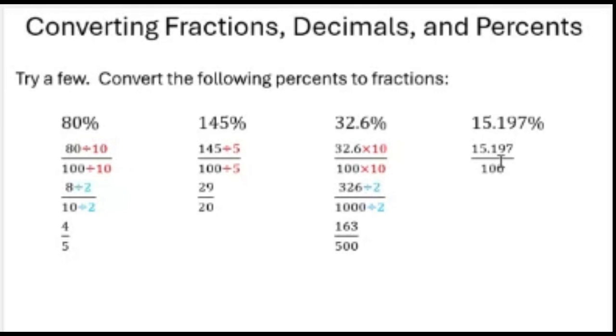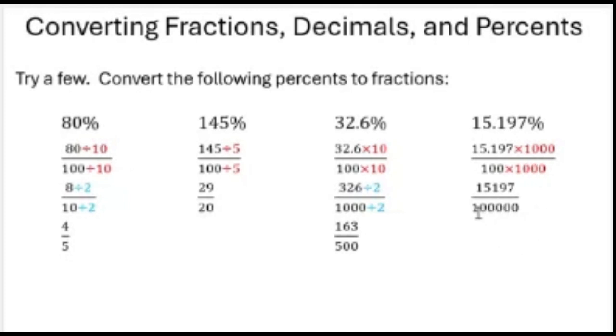I have 3 decimal places, so I'm going to need to multiply by a 1 with 3 zeros, 1,000, because that will move those decimal places on the top over 1, 2, 3. And I do the same thing on the bottom, which adds a bunch of zeros. So we make the decimals go away, and I don't think this one reduces any further. I didn't want to make this too nasty, but if it did, you would break that down.